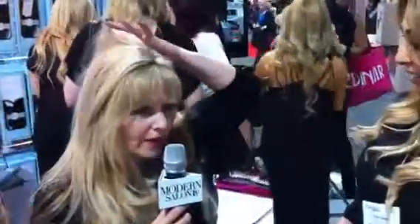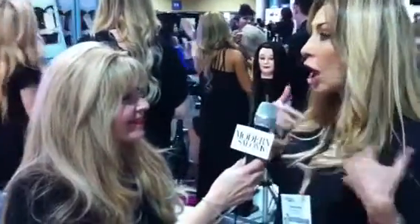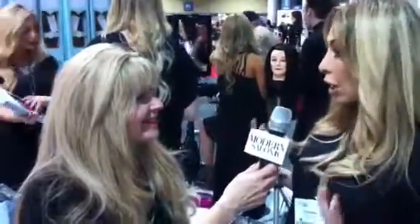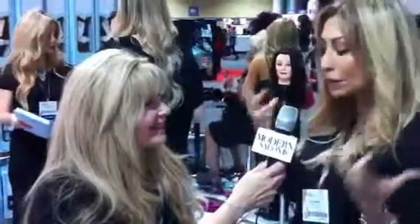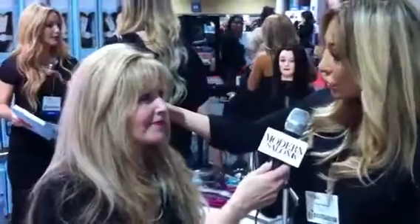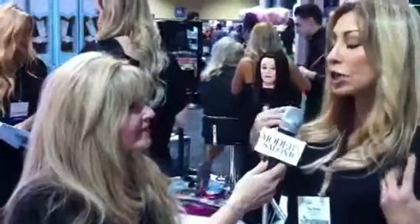I'm so excited because I'm always trying to get height and I'm sticking a little tail comb in there and pulling it up. I even like the roots! Yes, they're beautiful. You can curl it because it's Remy hair. So along with our other products, Halo Couture, you have just one more beautiful hair piece to add to your repertoire. You can even wear a halo with it — take your halo underneath and then wear your top piece on top, and it gives you full glamorous hair.